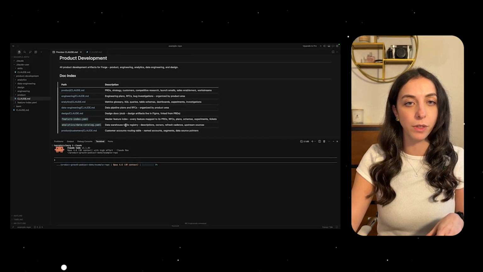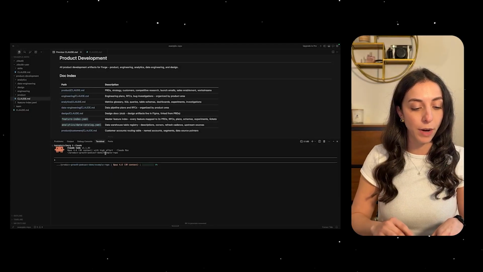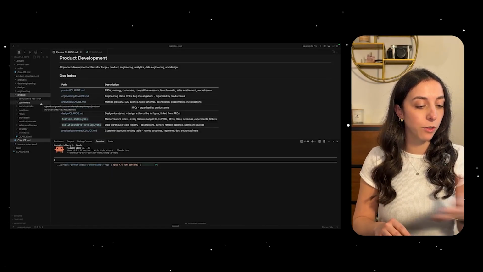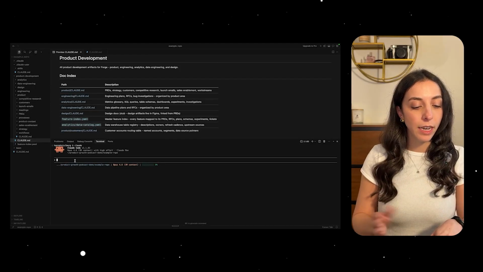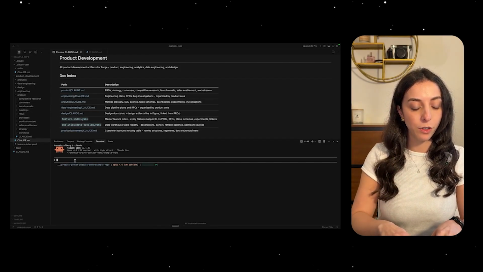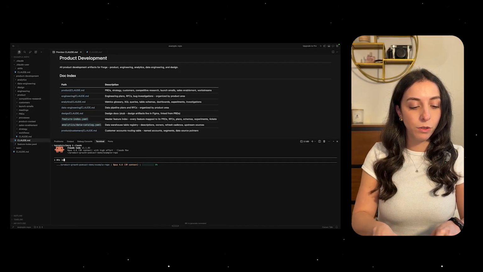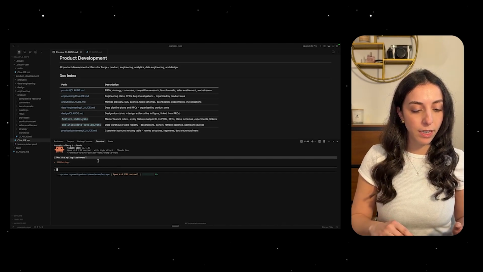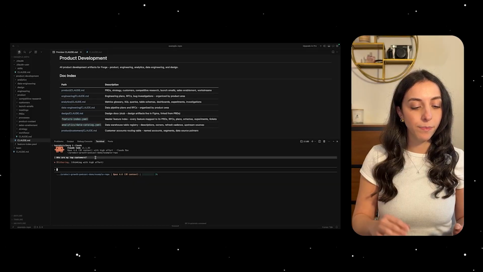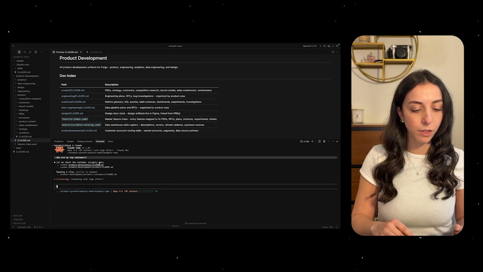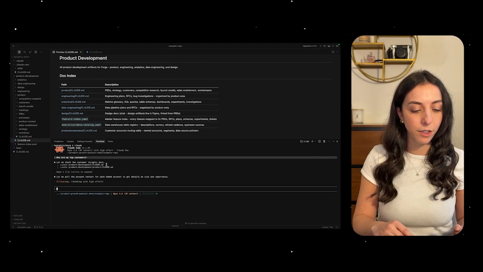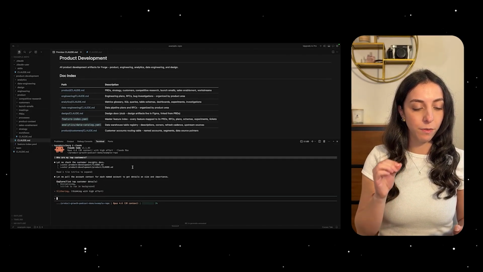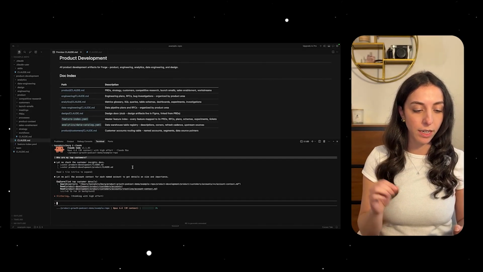I actually want to do a couple examples to show how this works. In the product folder, one of the things we might have is who our customers are. What's really cool about how you structure this repo is I'm going to say, who are my top customers? And what we're going to see here is how Claude navigates it. It's loading these Claude MD files and using the doc indexes to navigate throughout the repository and find the exact information needed to answer my query.